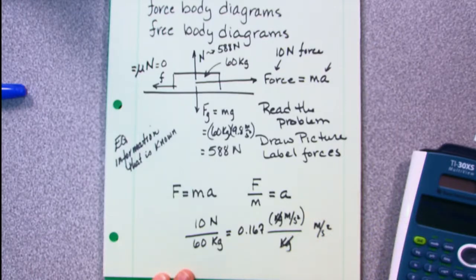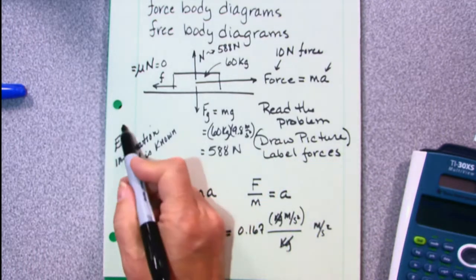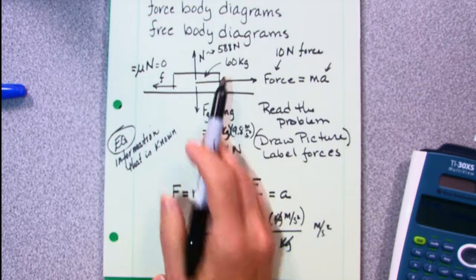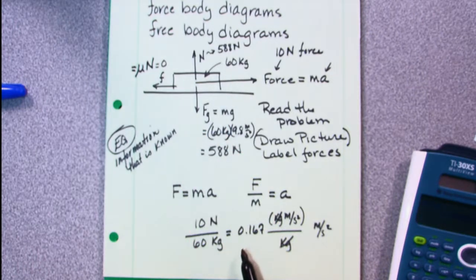If you're doing this on the test, drawing your picture gives you partial credit. Getting your equations down gives you partial credit. Showing your work is going to help you out, because what will happen is somebody, because we've been using 50 or whatever, put a 50 in there, gets the wrong number, has done everything right, except plugged in the wrong number in their calculator, or did something terrible, like plugged in 1/50 in your calculator and got a bad number here, but you wrote it correctly here, you're going to get most of the credit for the problem. So that's going to help you out on a test.